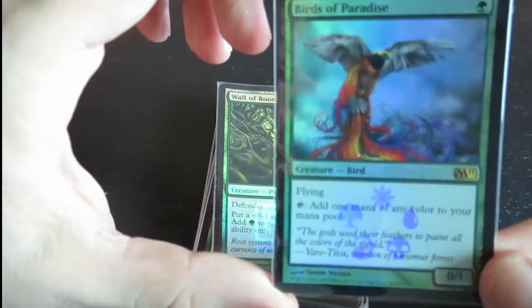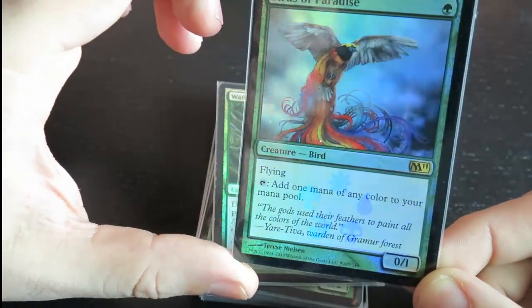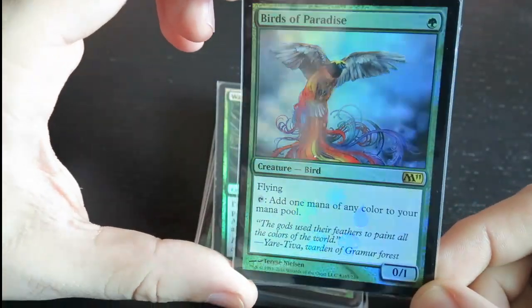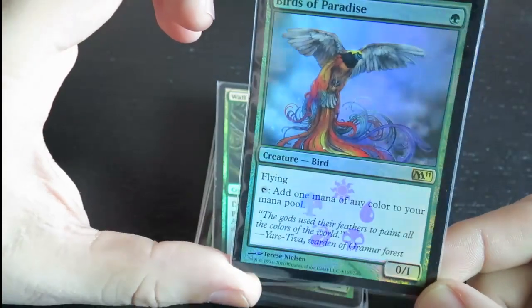This is my only real flyer in the deck, Birds of Paradise. I've thought about cutting it because it is a flyer, but once in a while you just need a flyer to push things through, and it's such a classic card. Really fits with green.